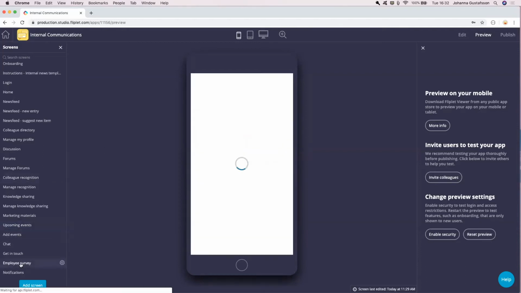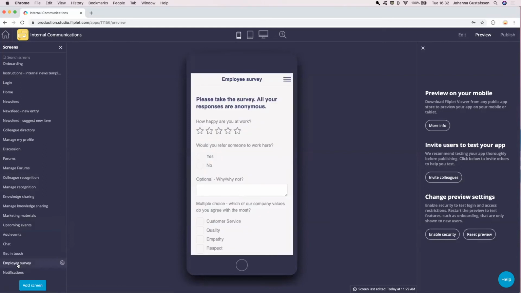And finally, there's just one more thing I wanted to show you before we're finished up, and it's our example of an employee survey. An employee survey is like a poll or survey if you have experience with that. It's a way to capture information and data from your users around how they're finding work, how happy they are at work, and so on.